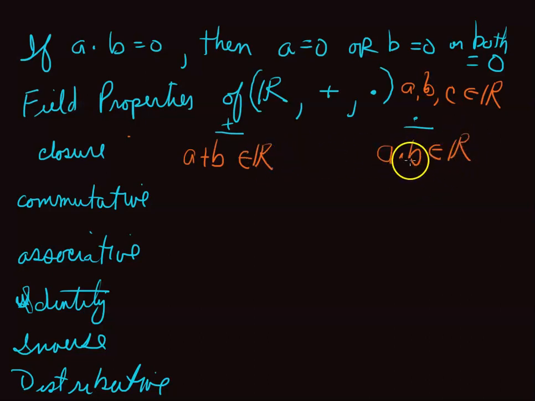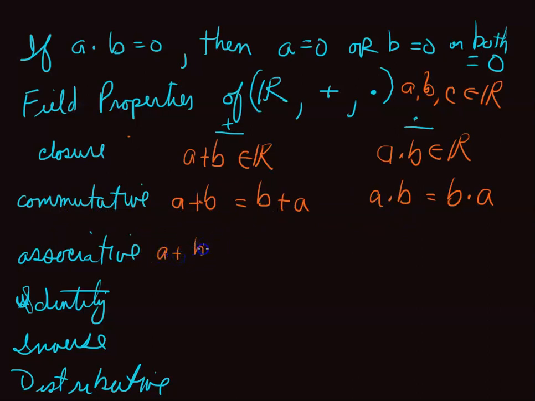And you might say, well, that doesn't sound really important. Doesn't that always happen? Not always. And those sets then are not fields. The commutative property: if you add two things together, it doesn't matter. You can do A plus B or B plus A. If you multiply two things, you can do A times B or you can do B times A. It doesn't matter. The order for addition and multiplication doesn't matter. Commutative is order.